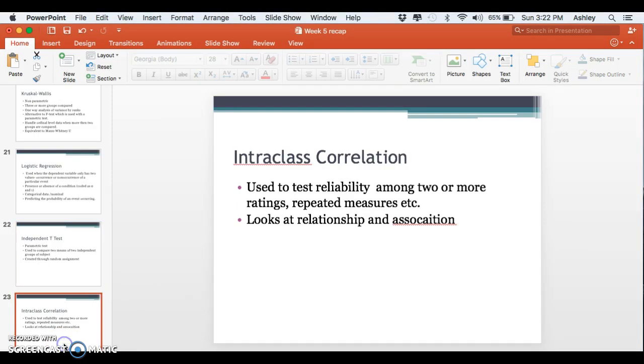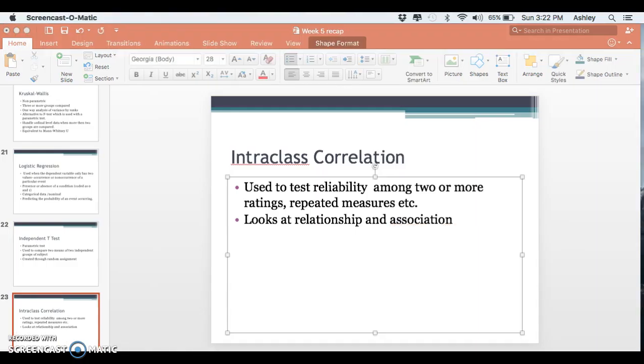Now let's look at one of my favorites, which is the intraclass correlation. Historically, to test reliability, which we will go into more in the next course, it involved using correlation coefficients, and we've talked a bit about correlation coefficients. Correlations are often limited as reliability coefficients because they're bivariate, and that essentially means that only two ratings or raters can be correlated at one time.